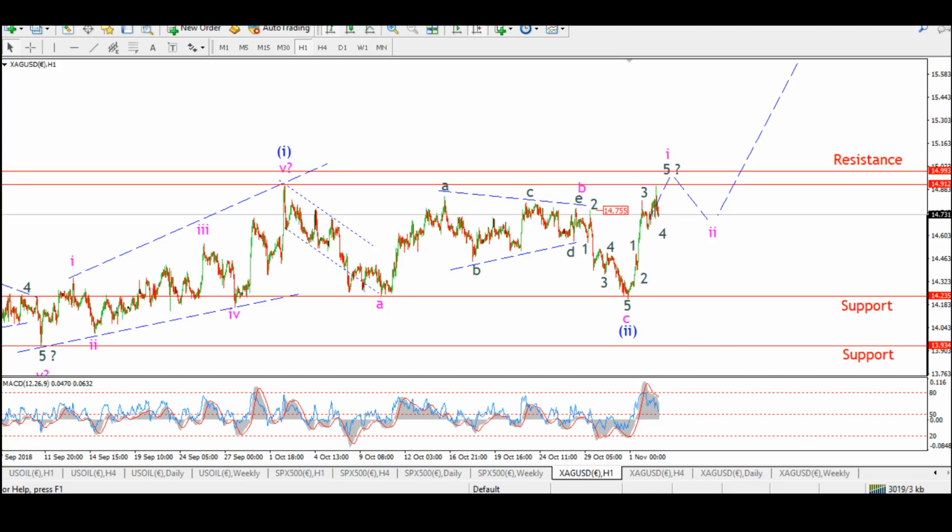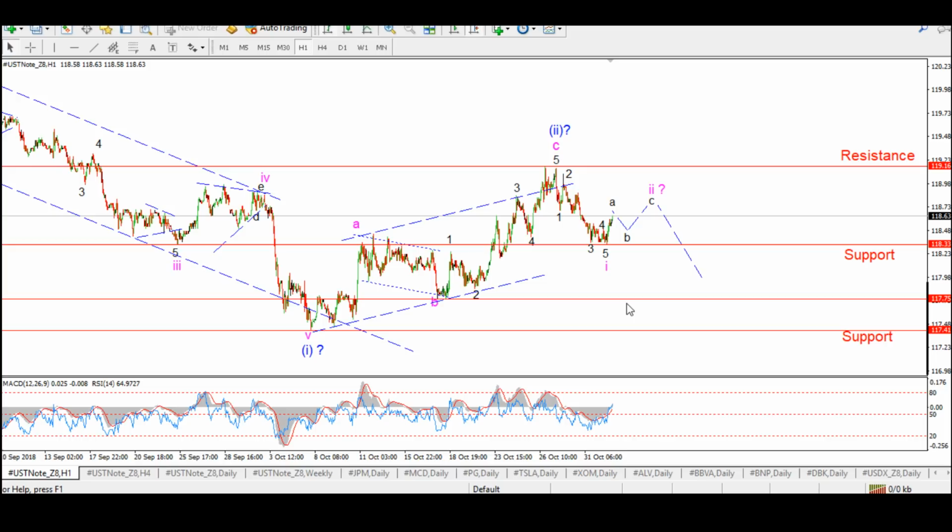Okay, let's get on to 10-year, and I don't have the 10-year chart open. So if I had some elevator music, I'd play that now, but I don't. Okay, let's wait for this to open up. There you can see, let's move on to the daily.